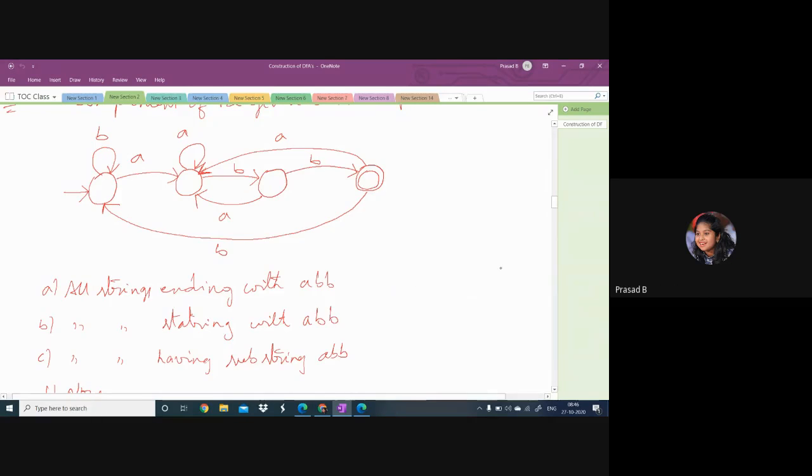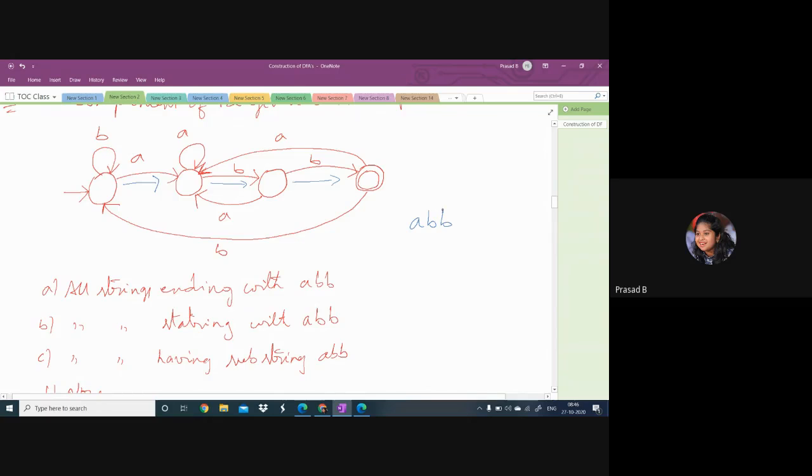Okay, guys. What about the others? What do you say? I am not asking about the given automata. I am asking you about the complement of the given automata. So first we must check this automata. From initial, how can we go to final? From initial on A we come here, from here to here on B, and from here to here B. So it accepts ABB. This is the smallest string. So ABB, what is ABB? Maybe starting, maybe ending, maybe substring.